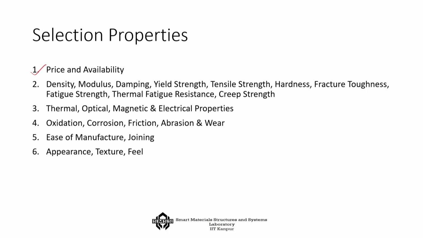The second point is actually a whole series of mechanical properties that we have to be aware of, and I have only given some representative properties. There are actually many more than these, but these are certain fundamental mechanical properties that you have to be aware of. The first of course is density, which we all know, that is the mass per unit volume. Then the modulus of elasticity. Modulus actually controls the deformation of the system. That means, if the system is having low modulus of elasticity like polymer, then I would be able to deform it. See, so easily I am able to deform it, because it has a low modulus of elasticity.